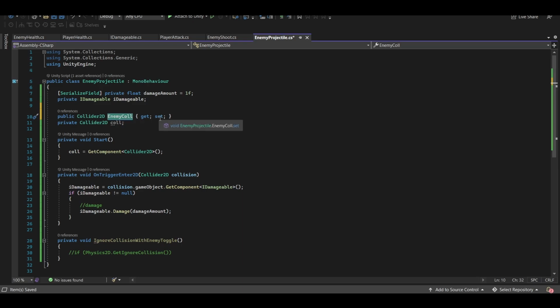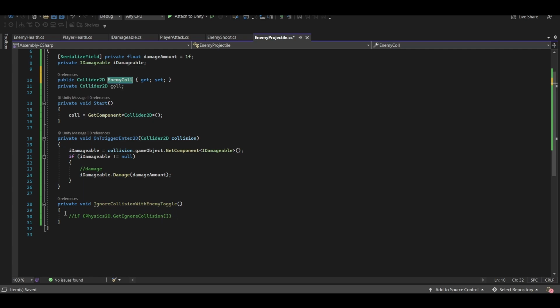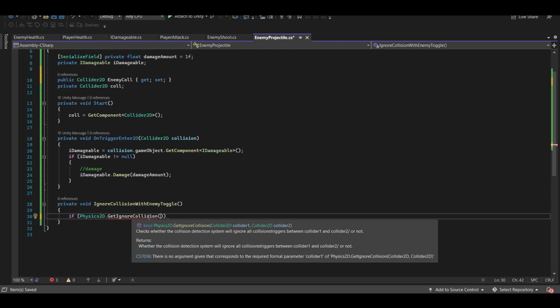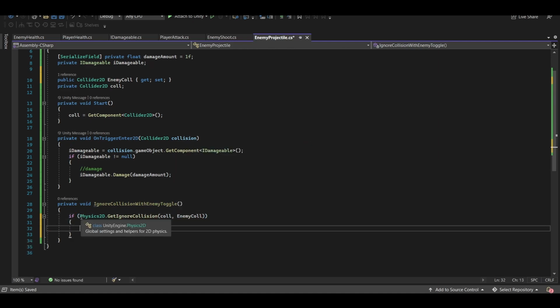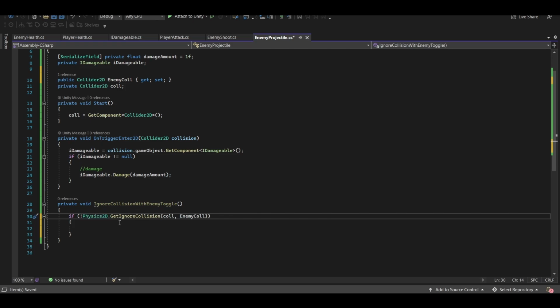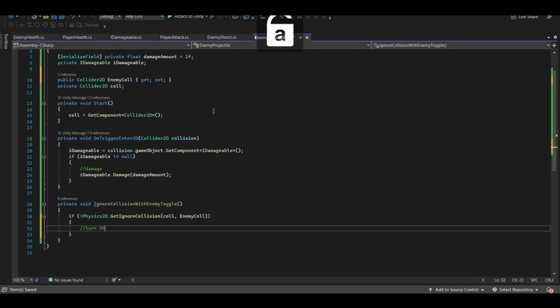And we want this to be a public set because we are going to set it within the enemy shoot script. So currently this is not anything, but now that we've got these two variables up here, we are actually able to finish this method down here. So let's do that first. So are we currently ignoring collision between coll and EnemyColl? And actually, I want to say if that is false, then I want to turn on ignoring collisions.